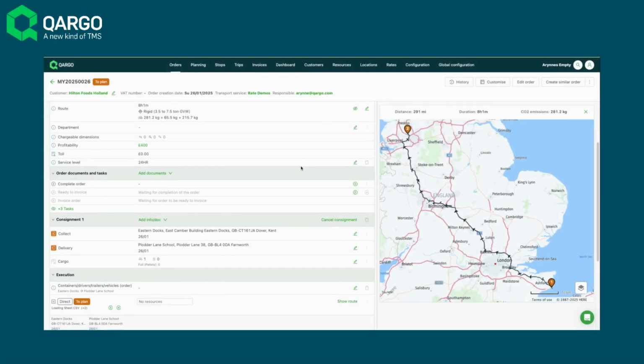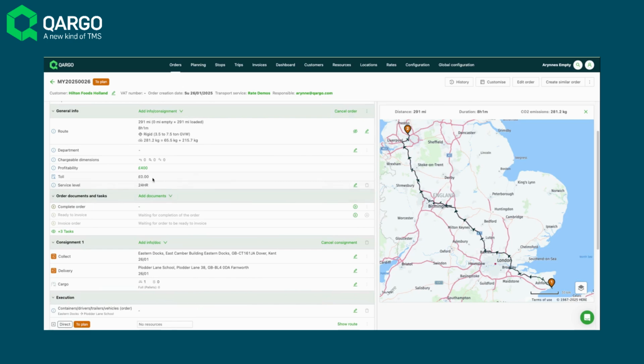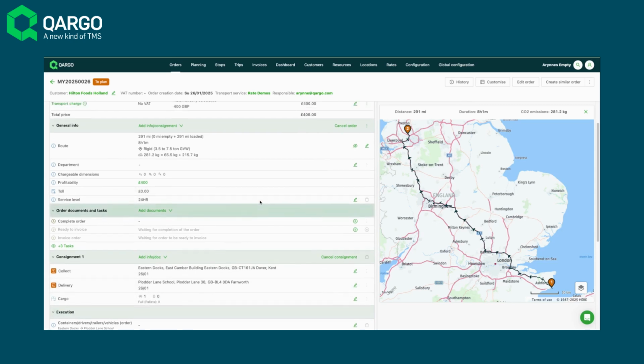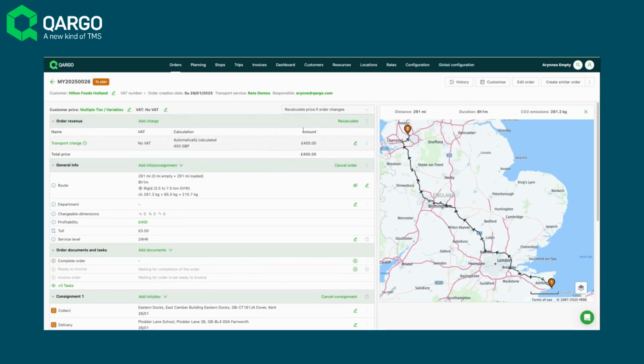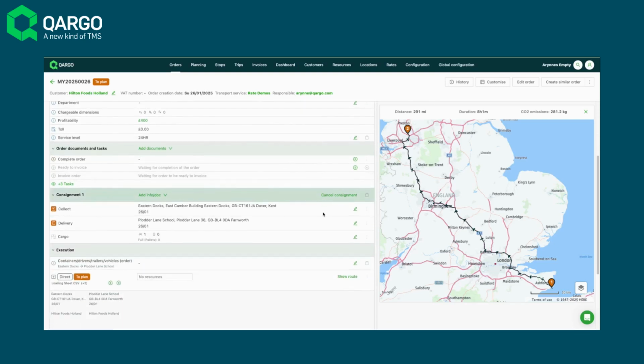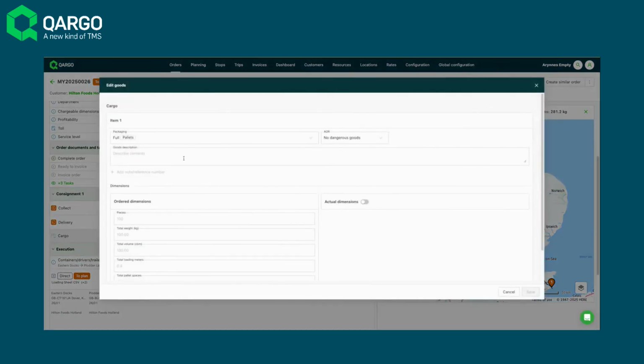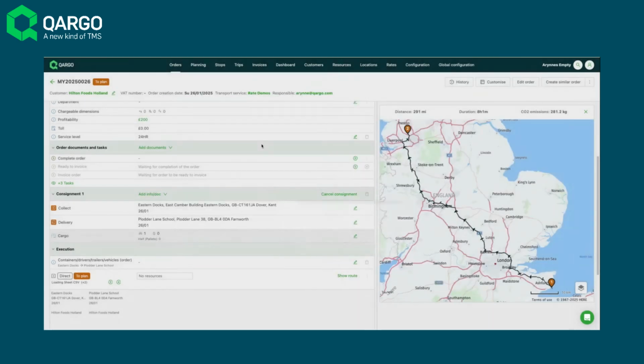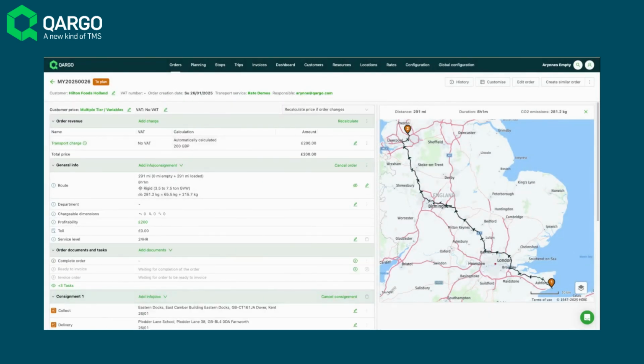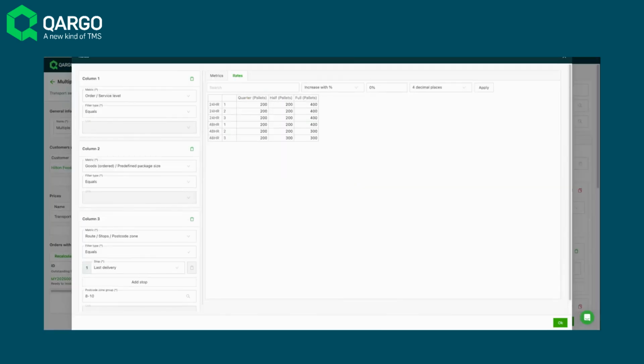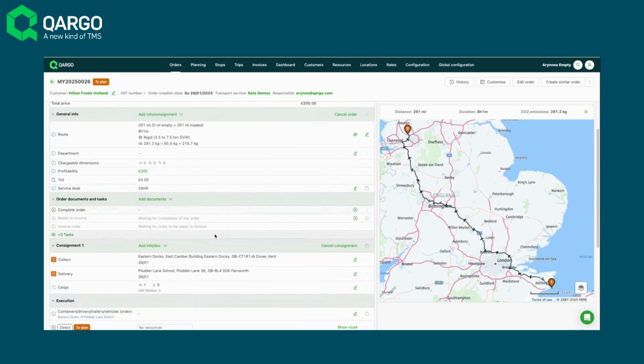Okay, here is my order. I have the delivery postcode set to within one of the postcode zones. My service level is set here, and I currently have just one full pallet space on the order. I can see that my order has rated according to the full pallet rate in my first calculation. If I change my full pallet to a half pallet, the rate should update to match what is set there. And there you go, it has updated to the half pallet rate.